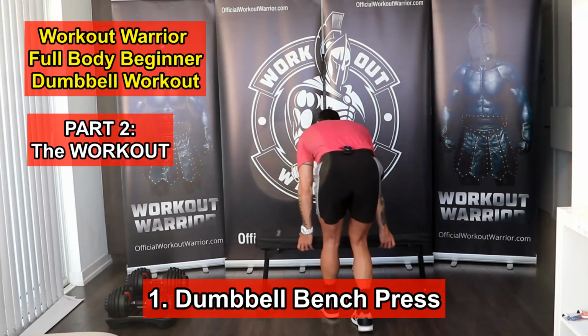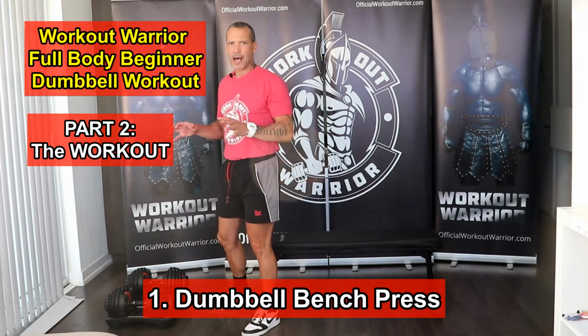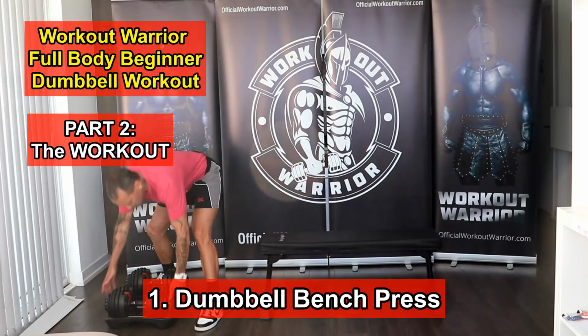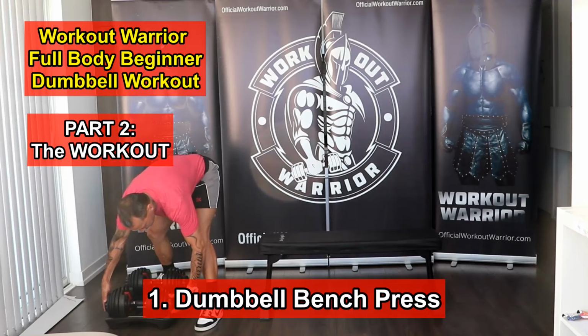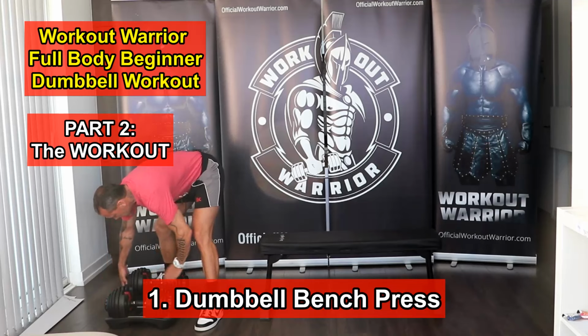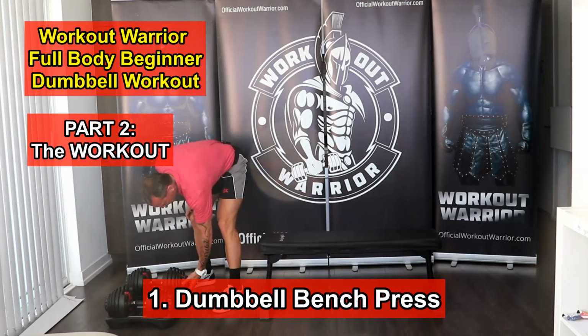So I got my flat bench. Whatever dumbbells you have, use them. I've got adjustable ones here, so I'm gonna put it on. I'm just gonna pick a weight just so I can go through it with you guys, of 30. So whatever weight you have at home, just use them. Or if you're at the gym doing this, just grab a couple weights and a bench to the side and you got your own little workout station.